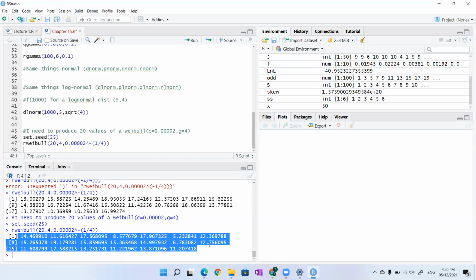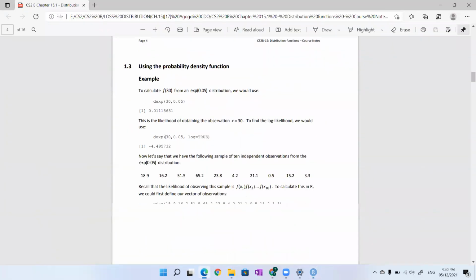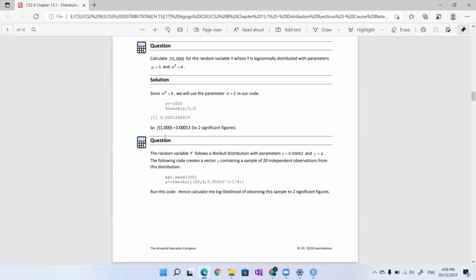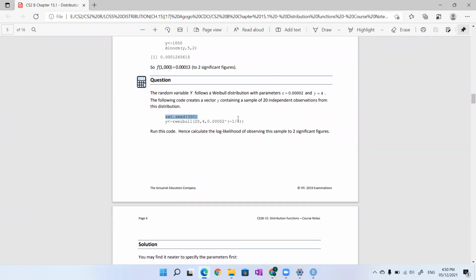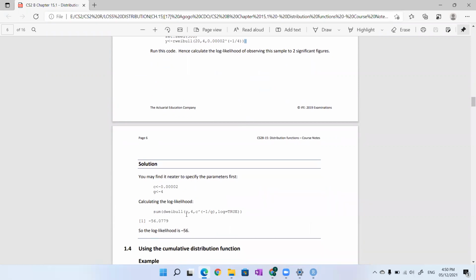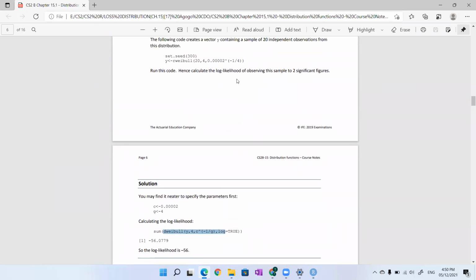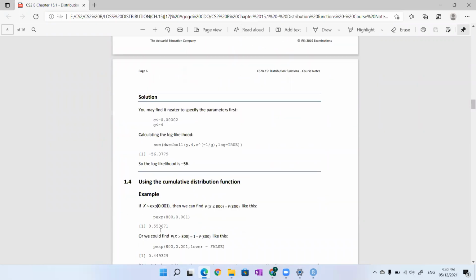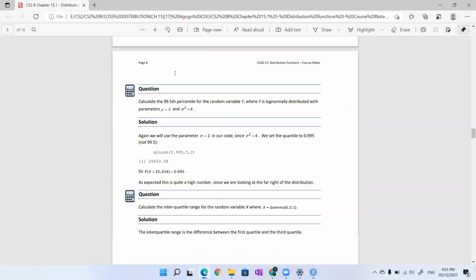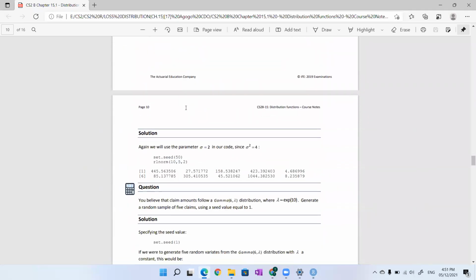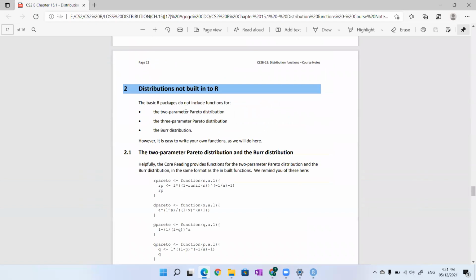See guys, I'm not wasting your time too much because I know that you all already know this. I really want you all to visit these parts. Everything is written here. We did it till here. Now this is a new question. Now this is basically to find the log likelihood. Log likelihood is nothing but the variable and its sum, which is what they did. Then they have done the following things. How to use quantile is all detailed here. So this is what you need to do.